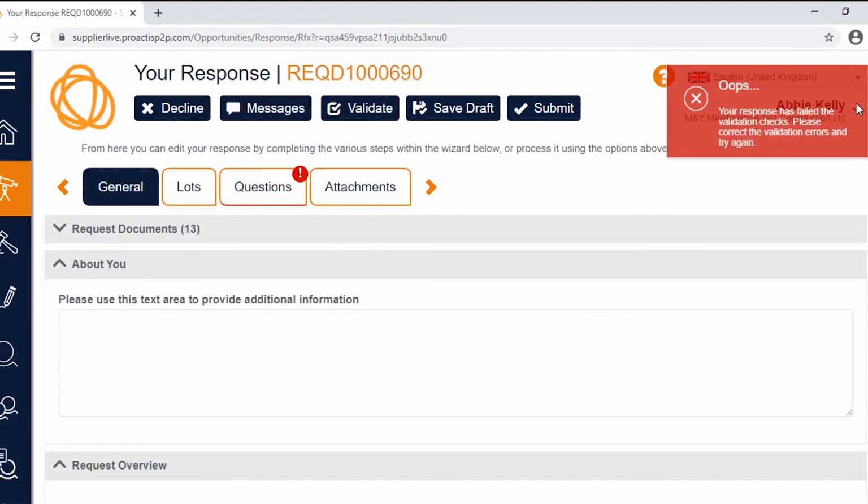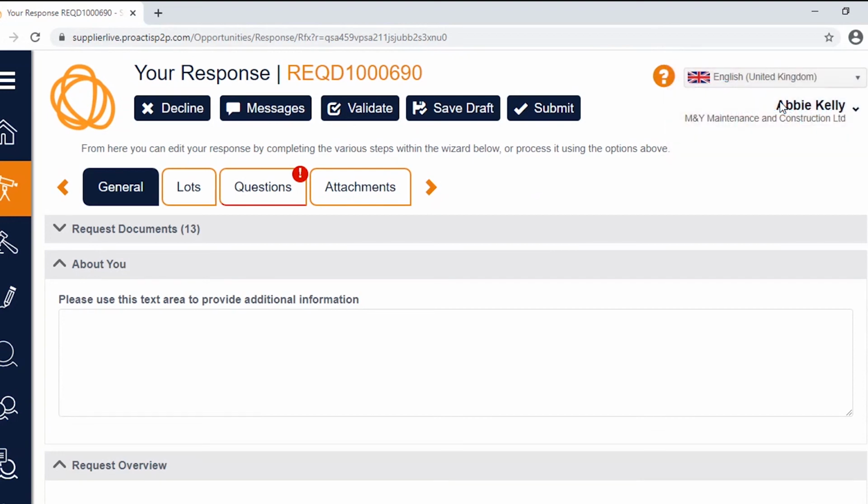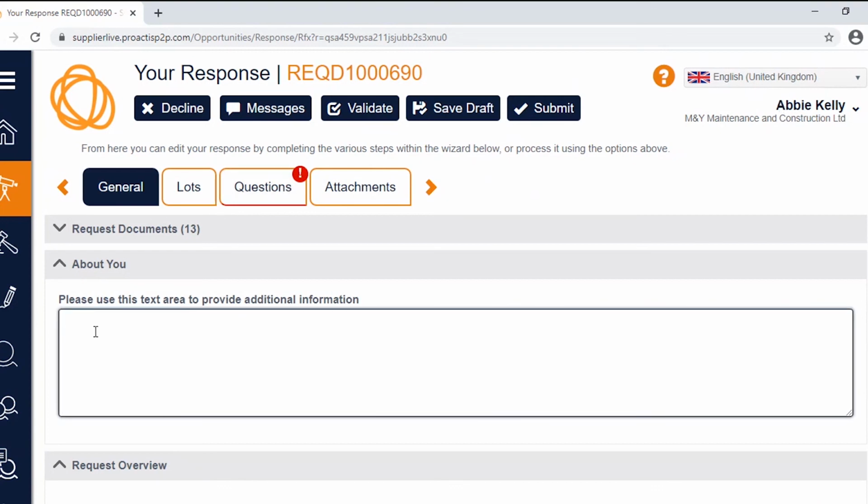So that is basically a run through of the DPS, all the different sections where you can find everything. I hope you found the video useful. However, if you do have any questions, please do get in touch by our DPS email. I'll just type it in to the search box now so that you've got access to the email to get in touch if you do need it.